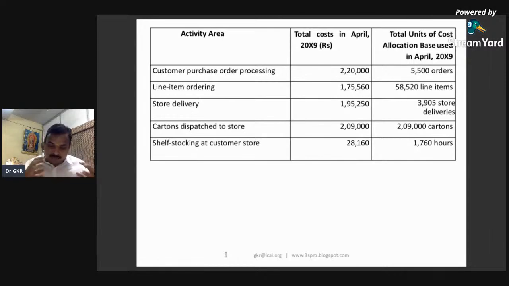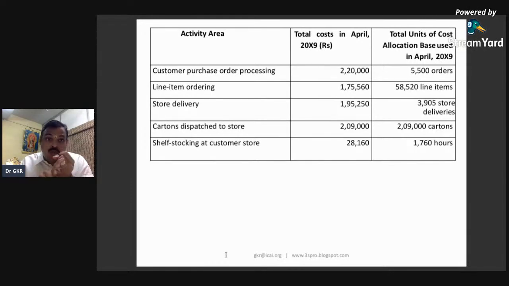The knowledge of costing alone cannot make you understand how to identify the activity area. You have to understand the business. Unless you understand the business, costing will only supplement. It is not reverse. It is not that I know costing, so I can do activity-based costing. Nothing can be done. You have to understand the business thoroughly. That is why sit with the people, understand how the process is happening, draw the flow charts, and understand how people are connecting and doing the business. That is very important for you to arrive at this activity area.